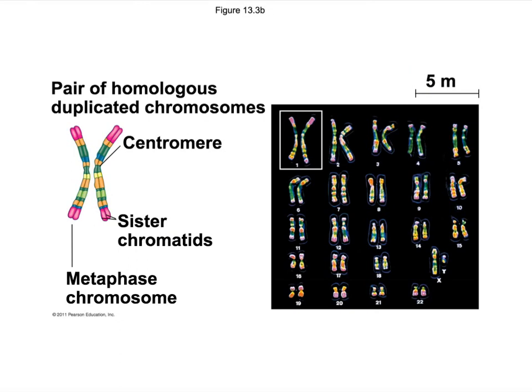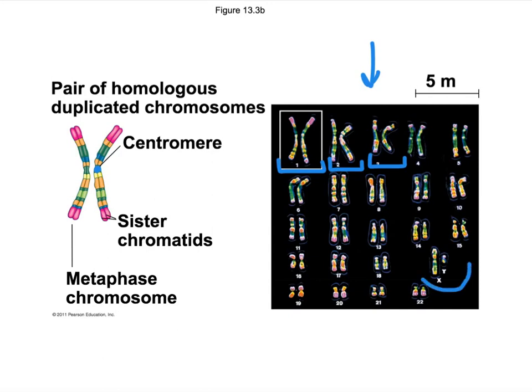So this is a picture called a karyotype, and again we see centromeres and sister chromatids, and in a karyotype there's a lot of things that we can tell actually. The chromosomes have specific bands and they're lined up in pairs. So what this is showing is a diploid cell, and there are 2 copies of pair number 1, 2 copies of pair number 2, and 2 copies of pair number 3. If you were to do a karyotype, let's just say of a sperm cell, you would only see 1 copy of chromosome number 1, 1 copy of chromosome number 2, etc.